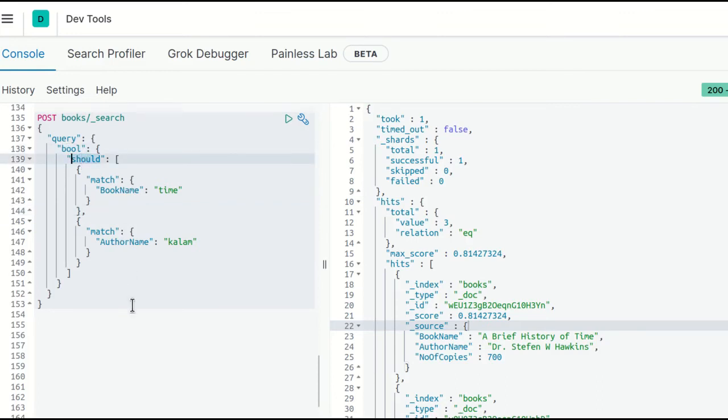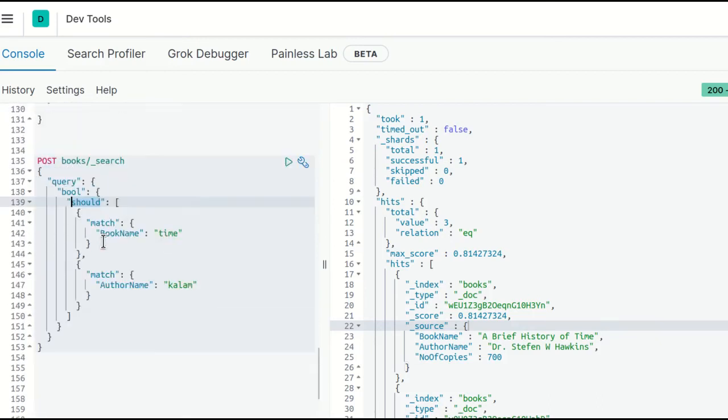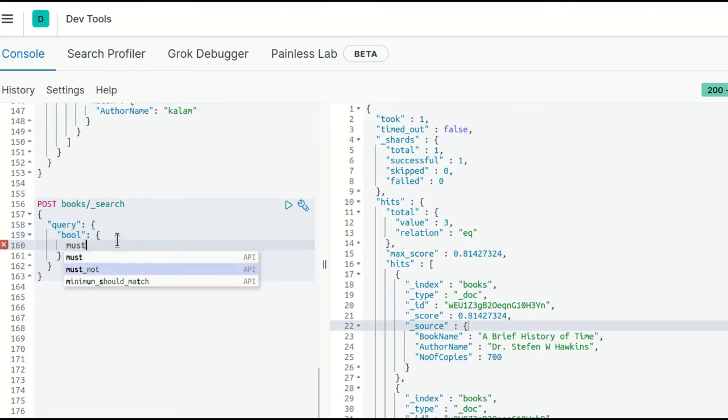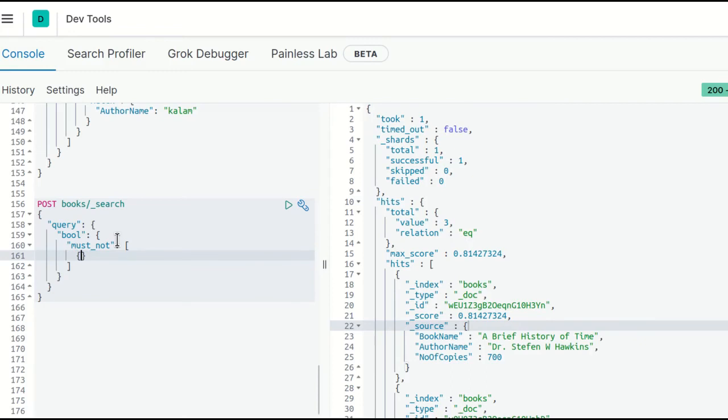Now let us see the must not condition. The must not is also exactly the same. Inside bool we are going to write must not. So must not will be used when we are expecting to run a not query. Say match field book name "time".